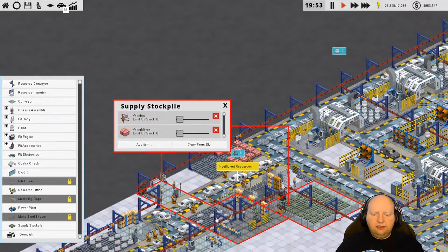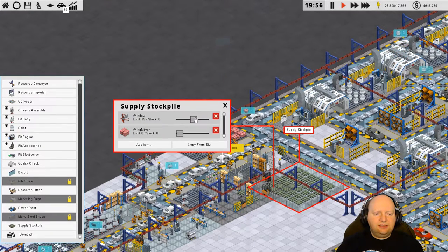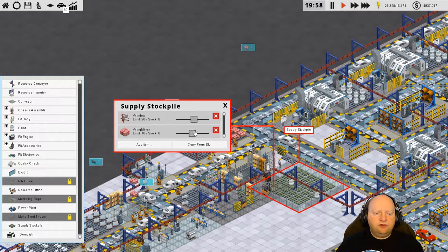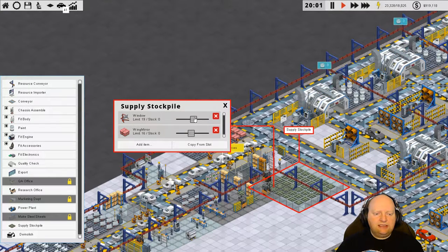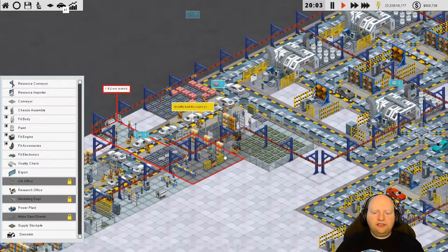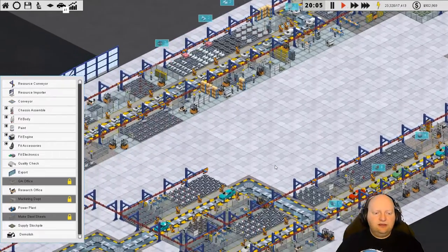What do you need? Door panels. Yeah, you're not running out of materials, you're fine. Windows, stock 20. Mirrors, stock 20. 16. You know what? Make it even. 18, 18, 18, and 18. That should hopefully help you out with your supply shortage. We'll find out if it does.